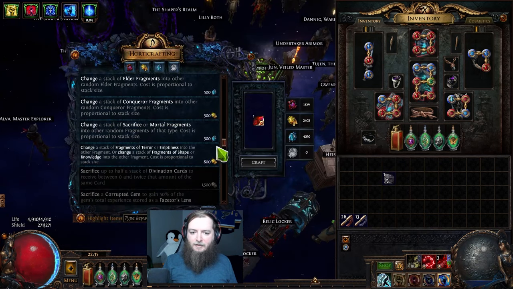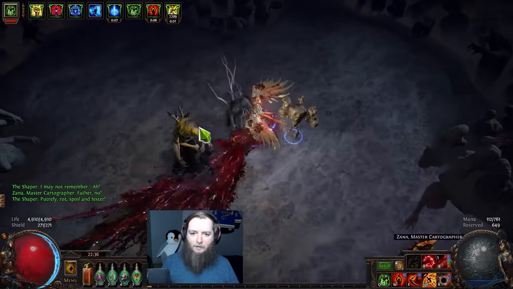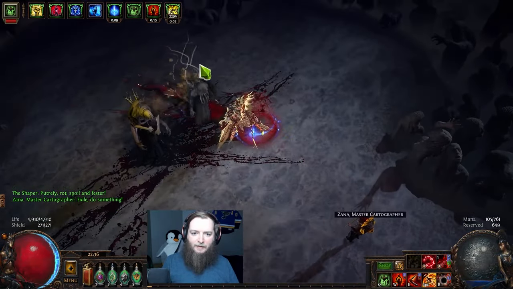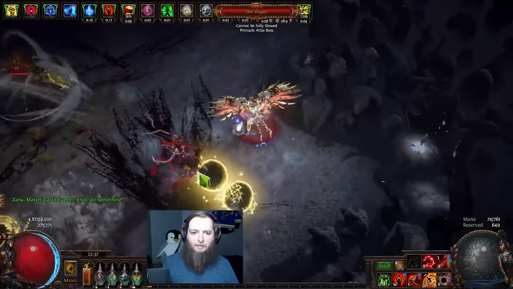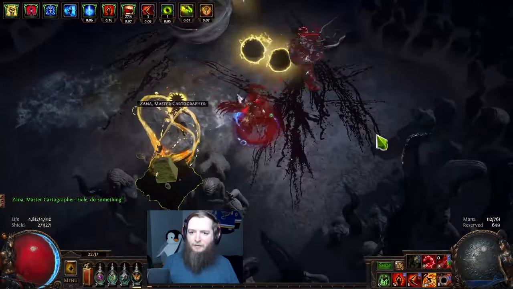I'm so happy about this crafting bench thing. Huge. All right, never got my black oil, but spell suppression. Hopefully I'll be fine. We shall find out. Start with Shaper. Damage is definitely better than it was last time.